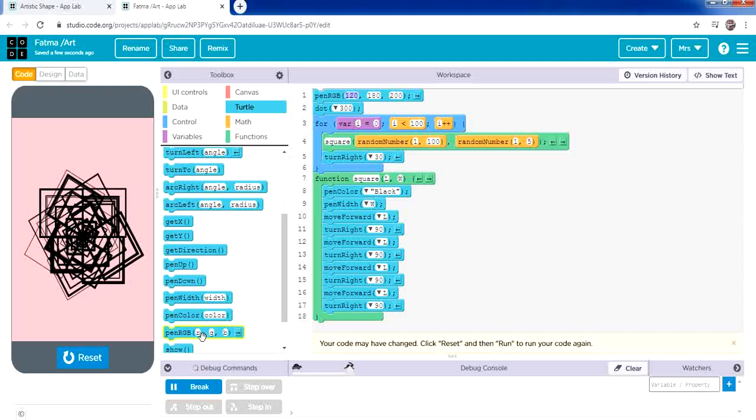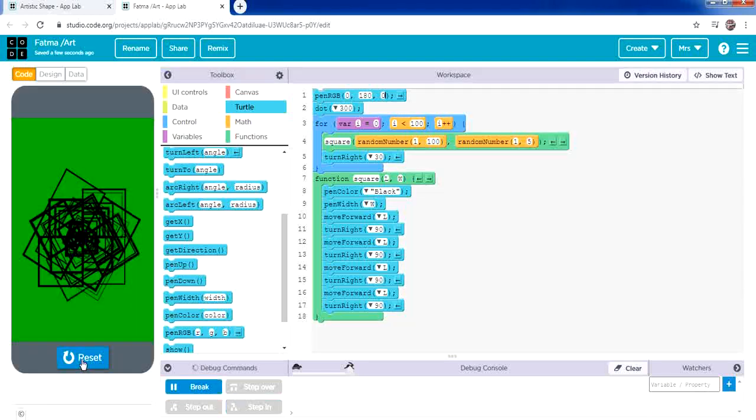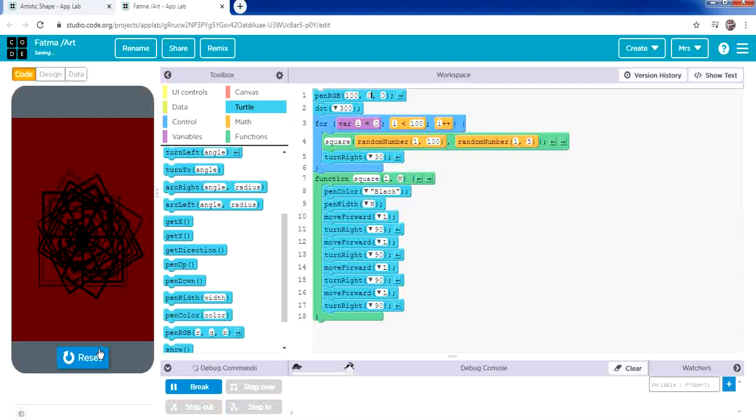We're going to try. If we replace the value of the red with 0 and this one here with 0, what do you think the outcome will be? The outcome will be green. Reset and run. We're having a green. If we replace the red here with like 100, and this one with 0, we're having a dark red, as we are getting near to 0.